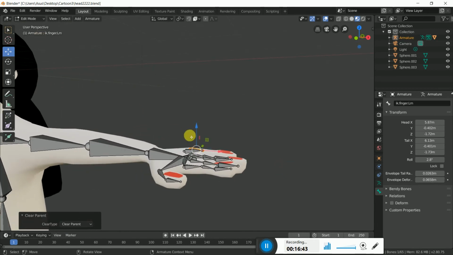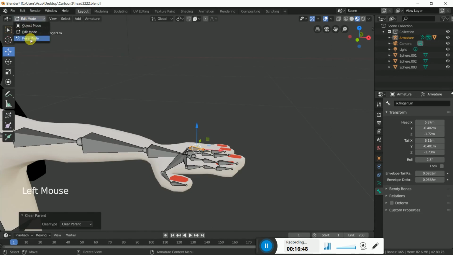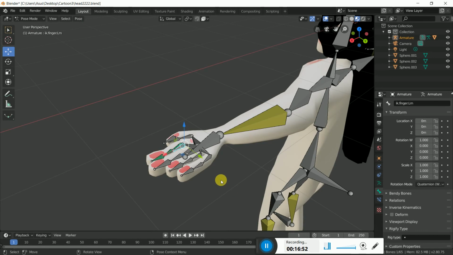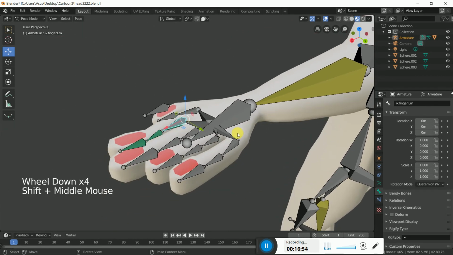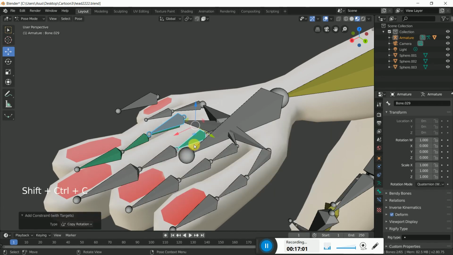Now we should go to the pose mode, and now we should copy this rotation for this one also. So I first select this IK bone, then the middle finger first bone, Control Shift C, copy rotation, and this bone constraint.